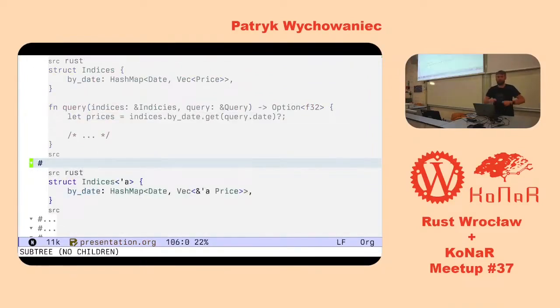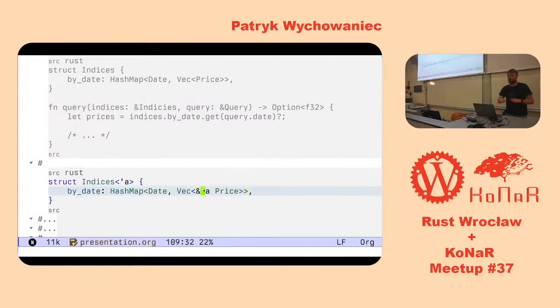So what you can try to do is, instead of storing the owned prices, store references to them. This way you store prices in one place in memory. And even if the price spans a whole year, instead of cloning the price 365 times, you would store 365 references, which is feasible. Might not be the optimal thing to do, but feasible.